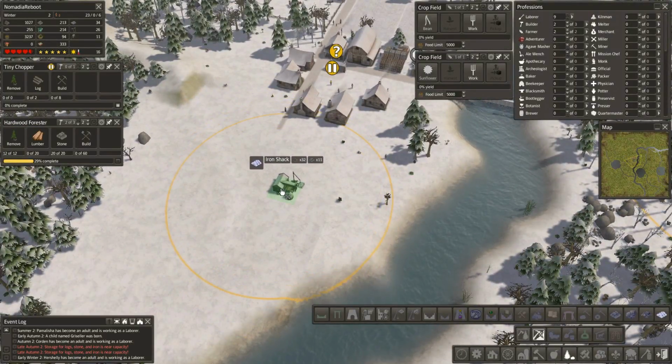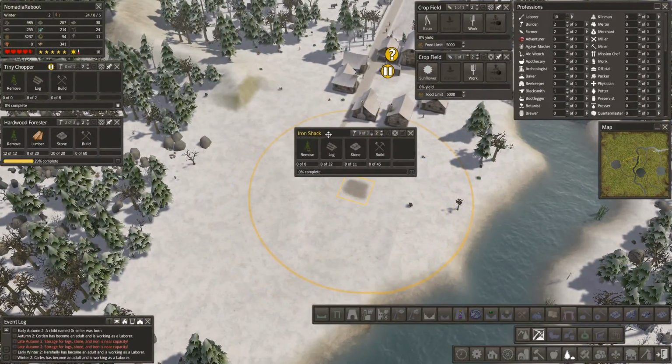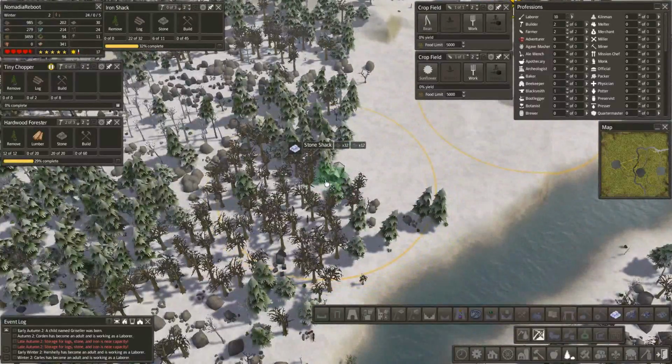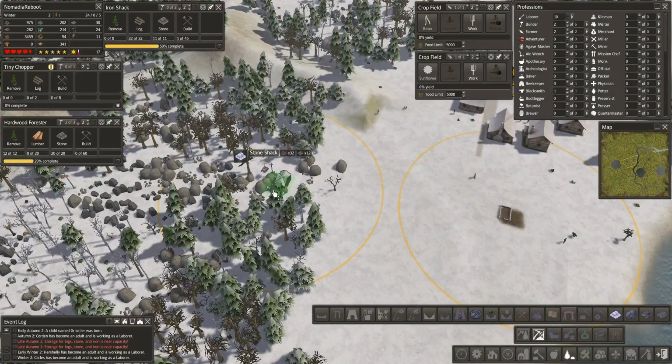So, couple things. We're going to do iron here, and then we're going to do stone. Oh, nope. Let's make sure we're watching this. And then we're going to do stone on the shoreline. No, we don't want to do it directly on the shoreline. Let's do it like here.